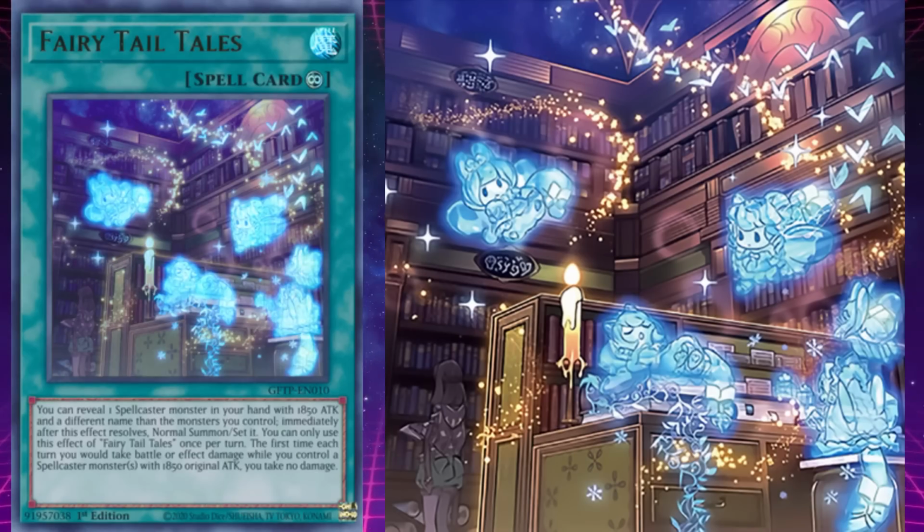Its effect is you can reveal one spellcaster monster in your hand with 1850 attack and a different name than the monsters you control. The first time each turn you would take battle or effect damage while you control a spellcaster monster with 1850 original attack, you take no damage.